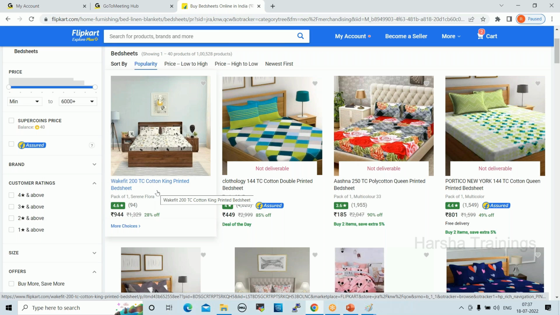Currently we are using digital sites, right? Because of Docker and Kubernetes only. In lockdown time, no one went out and no one took the products physically, right? All used online only, because of Kubernetes and Docker. Online products are coming very fast. When I booked one mobile recently, like 2 days back, a OnePlus mobile, within 4 hours they delivered. Within 4 hours, right? So it's very fast, right?